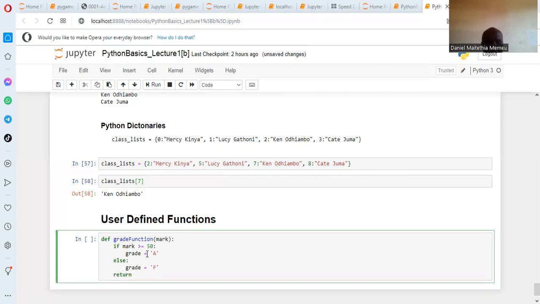Now this is what we are returning, grade. Return grade. Whether it's an A or an F, return it.